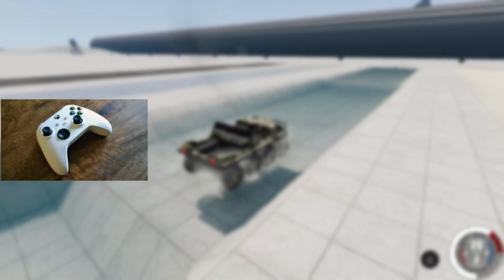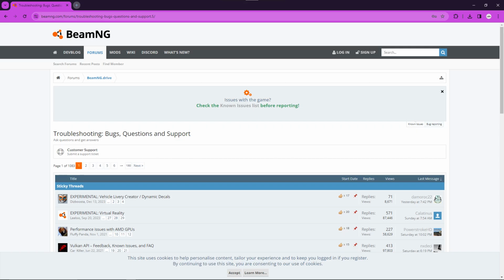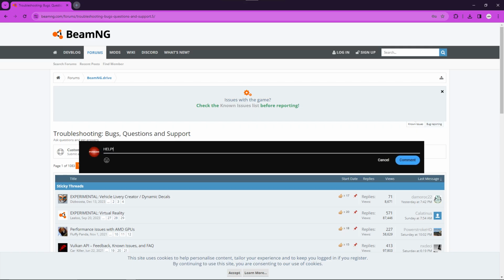I recommend either a controller or a wheel. You can use a keyboard, but that is hard to do for this game. So you can set up mouse steering, which will make the game easier if you don't have or don't want to get a controller or wheel. Make sure to go through your settings before you go and play the game. If you need to figure out what something means, forums or my comment section would be a great place to look.